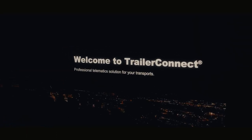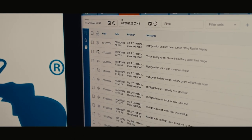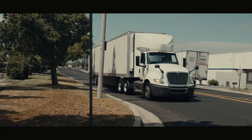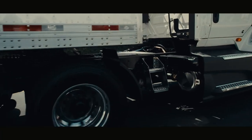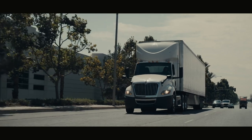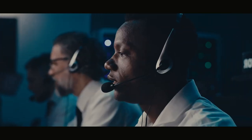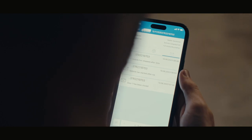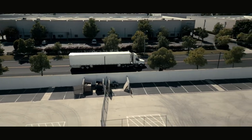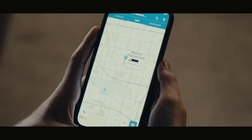Utility Trailer Connect integrates the TRU and the 3000R trailer telematics into one unit. With all TRU functionality, trailer ABS, brake and tire pressure system monitoring, as well as predictive maintenance for both the TRU and the trailer in one place, your maintenance team won't miss a critical alert. You will have a better handle on fuel efficiency, uptime, security, driver safety, and load quality control anytime, anywhere, right at your fingertips in the telematics portal.